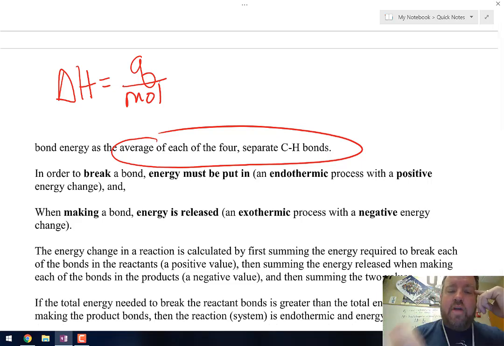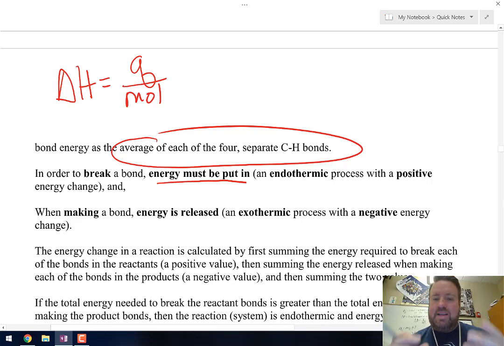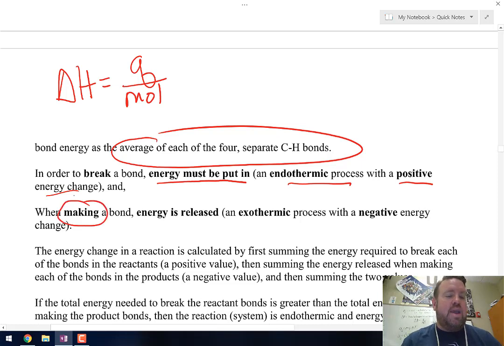Another way to calculate the enthalpy change has to do with this, because in order to break a bond, energy must be put in. It takes energy to break a bond, always. It's an endothermic process. Delta H is positive always. When you make a bond, again 100% of the time, energy is released. This is an exothermic process and has a negative energy. Can't we just take how much energy it takes to break the bonds and how much energy it releases, and determine the enthalpy change from that?